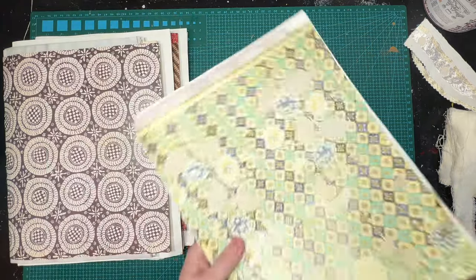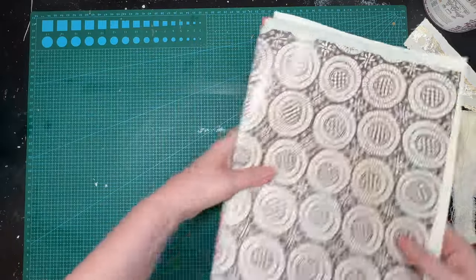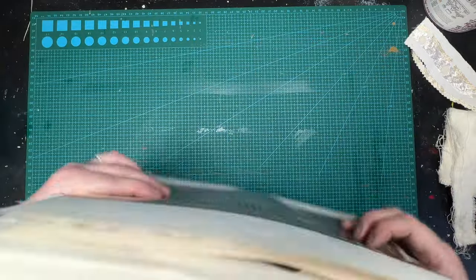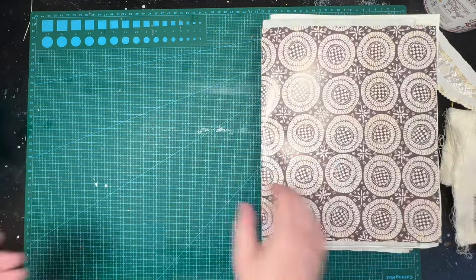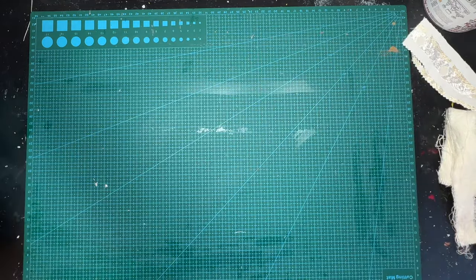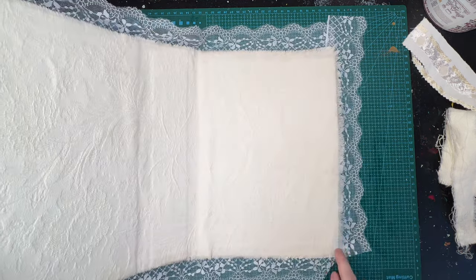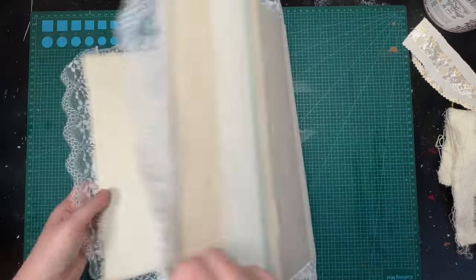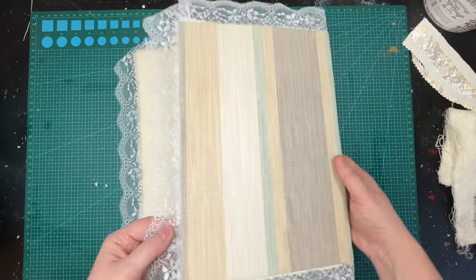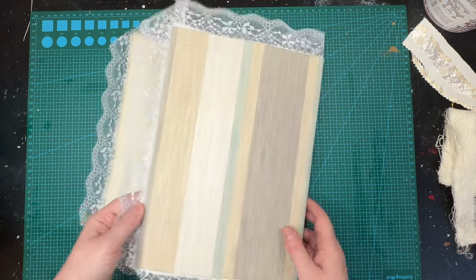Now, I thought about making all pockets and tucks. But to be honest with you, I'm thinking I like adding those things in. So our cover has dried overnight. I've had a bit of a boob here, but we'll ignore that. Oh, it's quite bad. Right, I'm going to need to put something decorative here to just hide that bit.